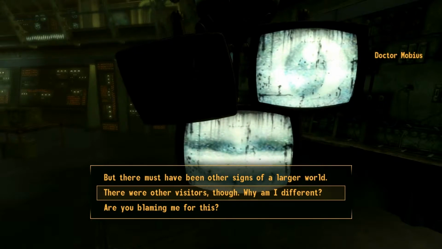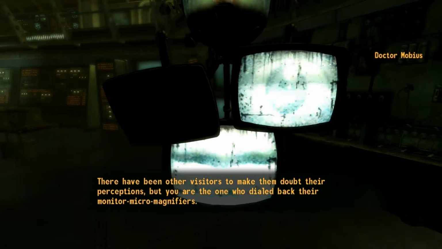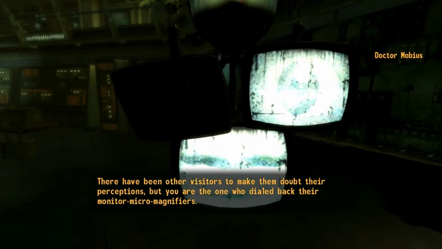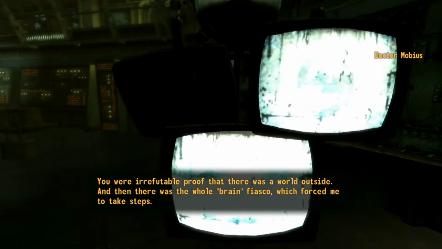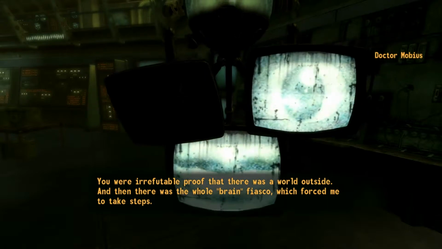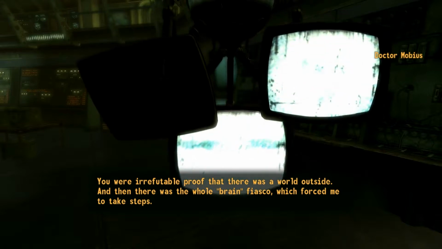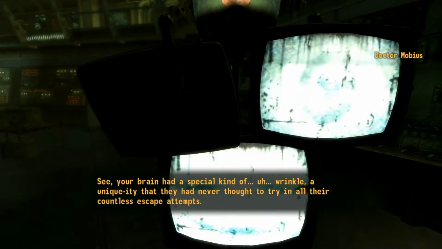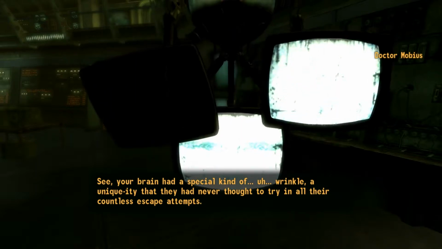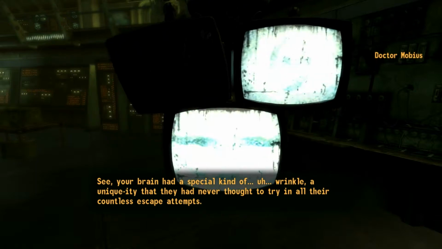There were other visitors, though. Why am I different? There have been other visitors to make them doubt their perceptions, but you are the one who dialed back their monitor micromagnifiers. You were irrefutable proof that there was a world outside. And then there was the whole brain fiasco, which forced me to take steps. See, your brain had a special kind of wrinkle, a uniqueness that they had never thought to try in all their countless escape attempts.